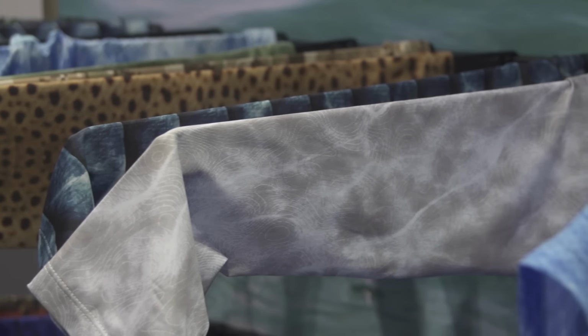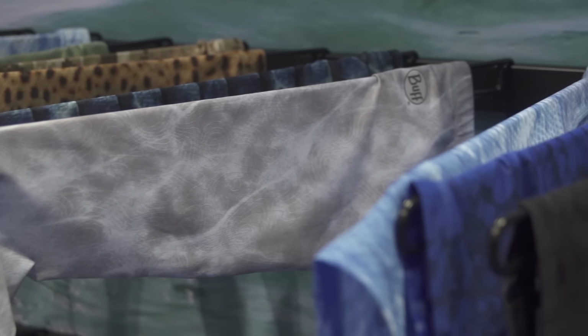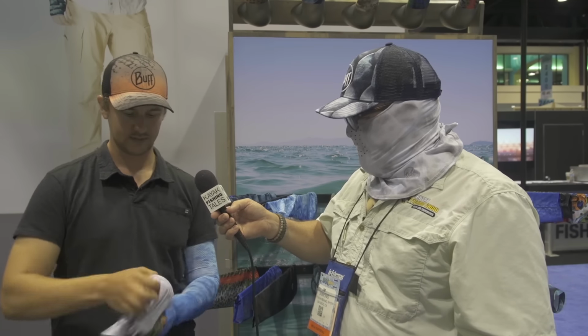You could slip our water tube glove over it for complete all-day protection. It's going to wick moisture away from your skin as well, and it's going to be really comfortable out on the water. Then stuff them in your dry storage or your tackle box. They pack up to almost nothing.